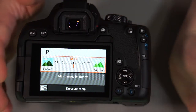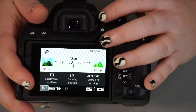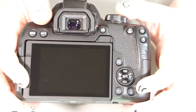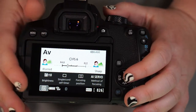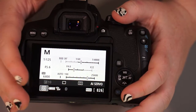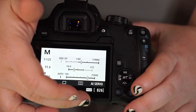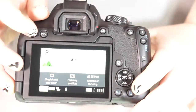We have our quick menu here, which lets you quickly change settings. In P mode you can control drive mode — single shooting, continuous shooting, or self-timer — your focus position, and autofocus mode. You can also change your exposure: going plus makes it brighter, minus makes it darker. In TV mode your options change to allow shutter speed adjustment. In AV mode you can affect depth of field, blur versus sharpness, and brightness. In M mode you get all options: shutter speed, aperture, ISO, drive mode, focus area, and focus mode. At the bottom you'll see battery level, WiFi or Bluetooth status, image quality — JPEG or RAW — and how many pictures you have left.